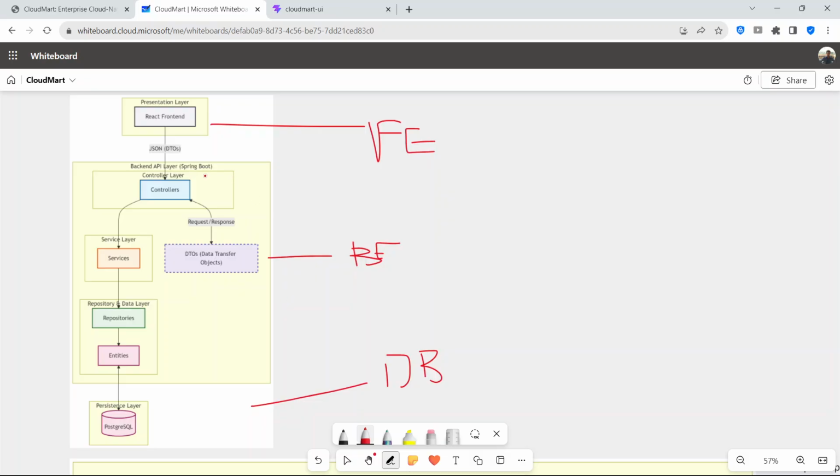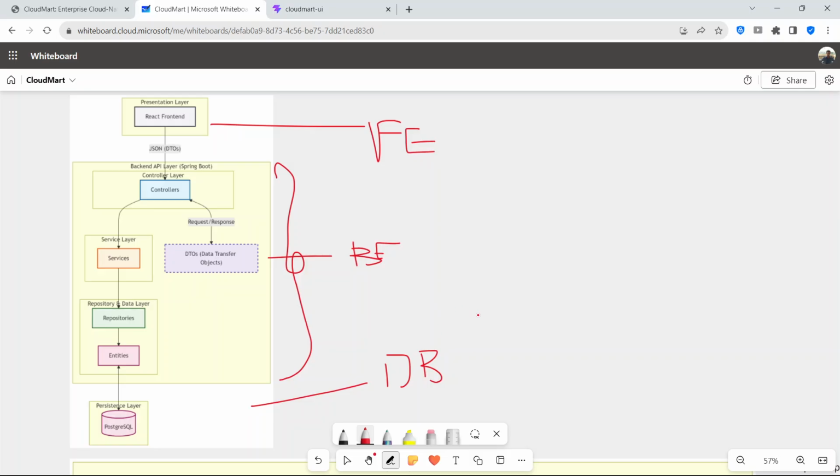We are using Spring Boot for the backend API, with a layered architecture. It has multiple layers: controller layer, service layer, repository layer, and there is an entity, and a DTO as well. All of it comprises the backend, and then it connects to the database.